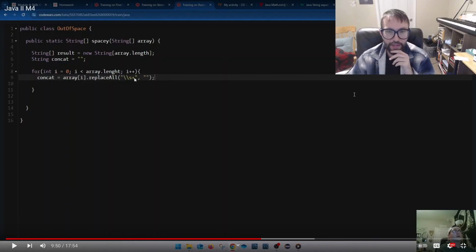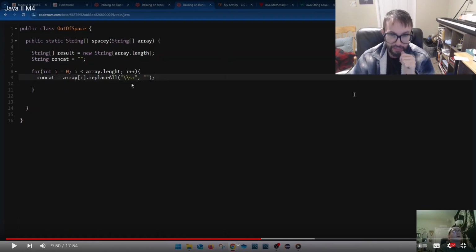I think I wouldn't take off points for this, but I'll just note that I'm not convinced you know what the plus is, or the slashes. But you are right, what you said is correct. If you're looking at the bird's eye view of this, yeah, it's going to replace all white spaces. \s means white space. Plus means one or more of those. So if there were like 5 white spaces in a row, it would get rid of all of those.